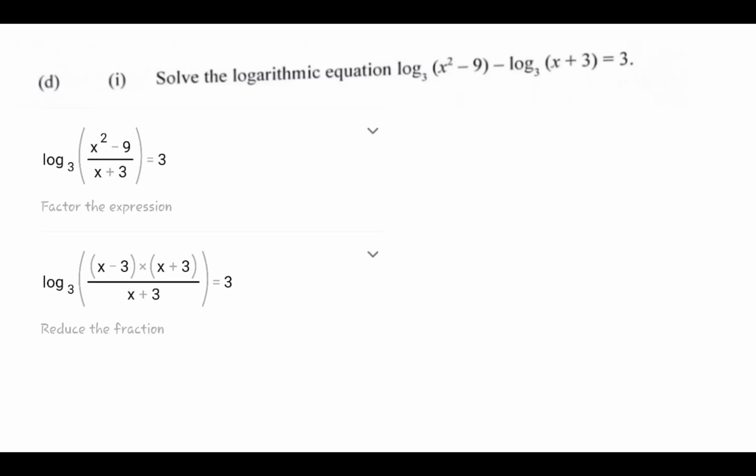There's no reason for you to be factorizing something slowly or trying to solve a simultaneous equation on your own. Remember that the pure math test is pretty much a speed test, because if you look at the marks and the time you're expected to complete things, it's a mark per minute, which means that if you are spending 9 minutes on a 6-minute question, you are actually behind, especially if you want to check over your work, right? So having this calculator is something that you should definitely invest in.